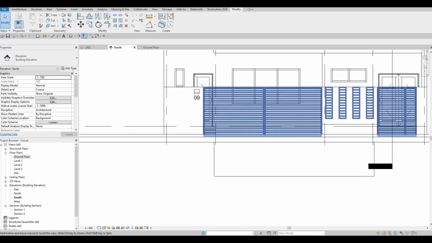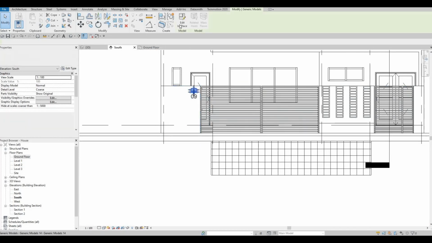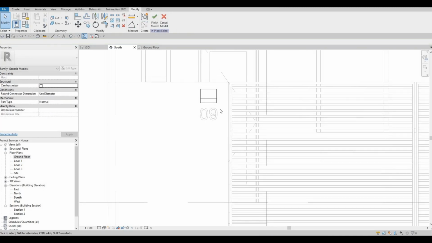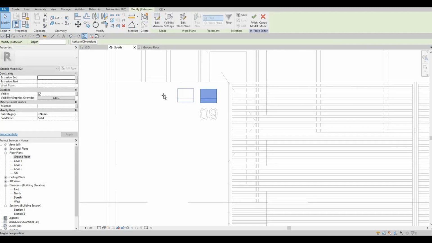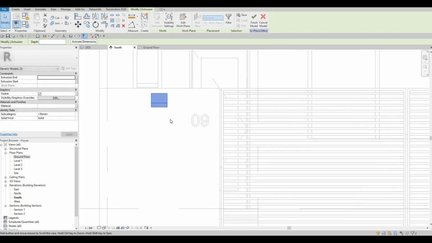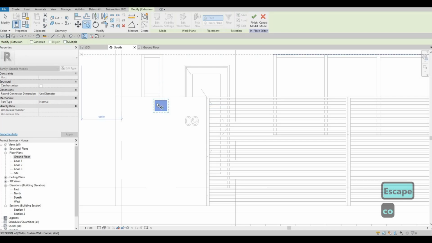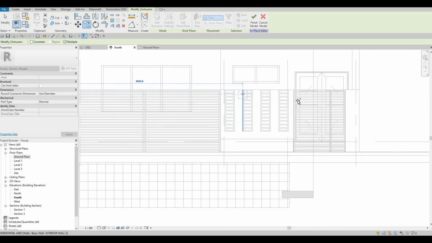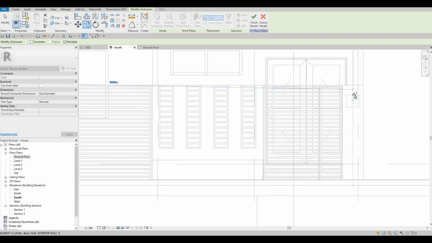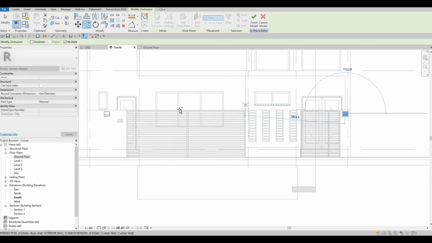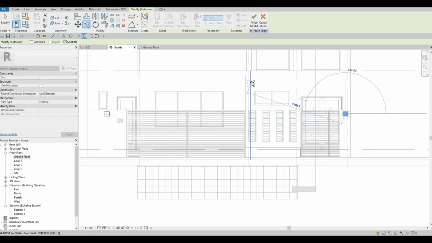If we go right here and edit in place, we could add this one onto this side, put this one in the middle, copy this, make sure multiple is checked so that we could just keep on adding it anywhere we want to. But I'm just going to add it right here, and maybe we could add it on this side.